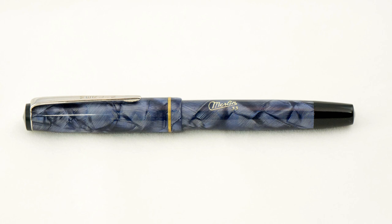Hello everyone, and welcome to The Pen Habit. My name is Matt Armstrong, and I've got a neat little pen for you today. This is a pen that I got on eBay — a vintage pen by a company by the name of Merlin. It's a little itty-bitty pen, not as small as some of the other itty-bitty pens I have reviewed this season, but still pretty small. Quite unlike anything I've ever seen.